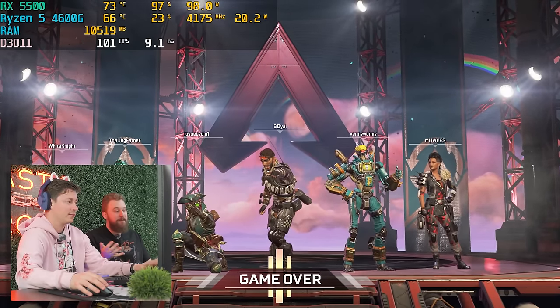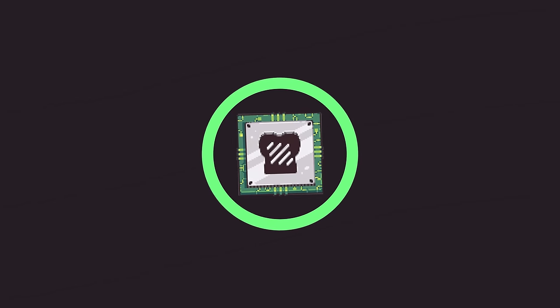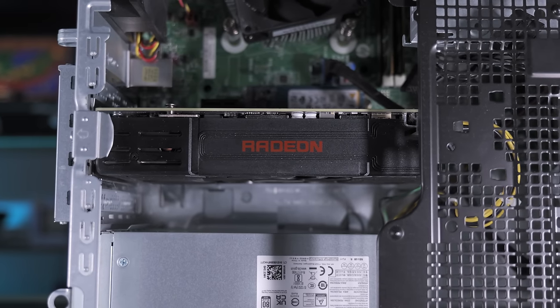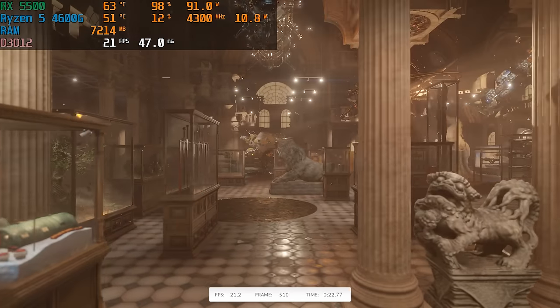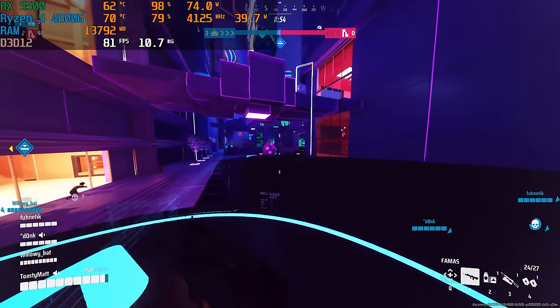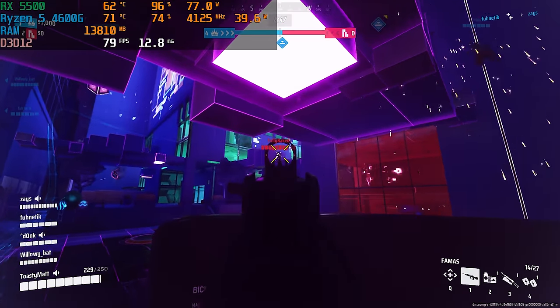We also ran The Finals, which is a more demanding eSports game nowadays. We'll see what it can do and then wrap the video up to see if this $279 PC was worth it. We just finished benchmarking and it worked pretty well — we were able to play eSports and some AAA titles at pretty respectable settings. Our 3DMark TimeSpy score was 4,979, which is a $0.06 per point score. Anything below $0.10 is really good, so at $0.06 that's really good bang for the buck. In The Finals at 1080p low settings, we got 80 to 90 FPS without even using FSR, so we have headroom for even more frames. For $279, even with the Windows issue, we made out really well with this PC.